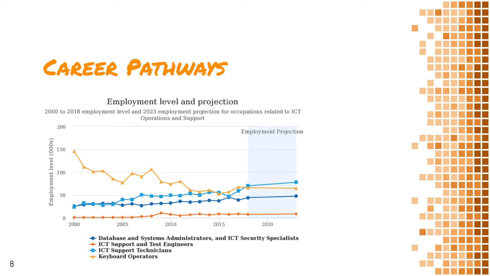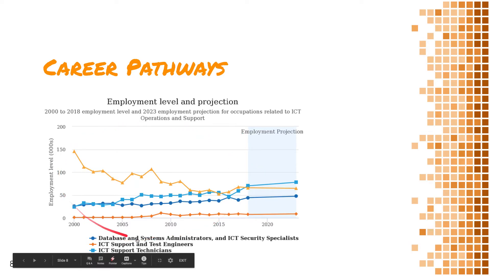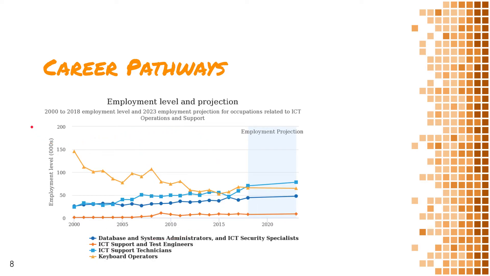Now let's look at what your career options look like into the future. This chart has been produced by the Australian government and it shows some historical data. The white section on the left shows real statistics on how many hundreds of thousands of people are employed in different IT roles. The blue section on the right is the employment projection — where the government thinks the industry is going. The generic thought is that the number of jobs in IT are not going to increase; they're going to stay pretty much where they are.